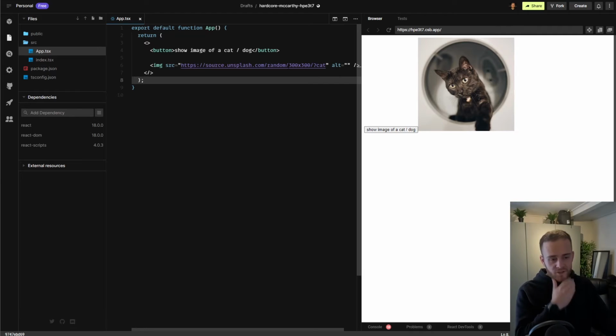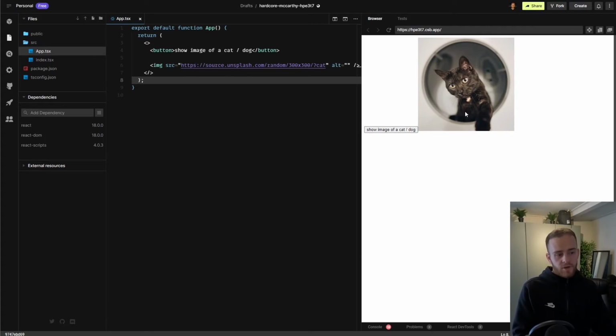All right, that's good. So now whenever we click the button, we should show the image of the cat, and when we double click it, we should show an image of a dog, which means that we need to track some state, right? We need to track whether you should show the cat or the dog.